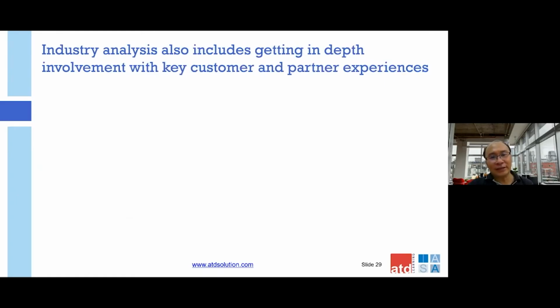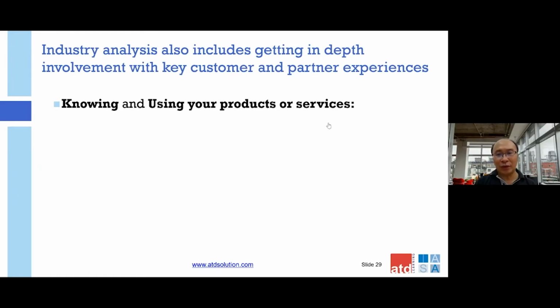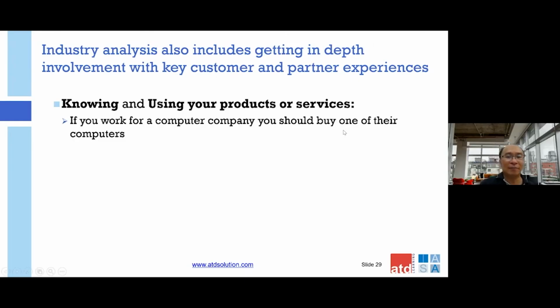Then the industry analysis also includes getting in-depth involvement with key customers and partners. So an architect also needs to have a dialogue. Perhaps you need to do a visitation as well to understand your products and your services. If you work for a computer company, make sure that you buy one of your computer products, and make sure that your family members also buy the computer product, and gather their feedback. Don't try to block your ear and not listen to the feedback. This is very, very important because in the past, I remember I worked for one of the global technology companies and we were not allowed to use our competitor's product.